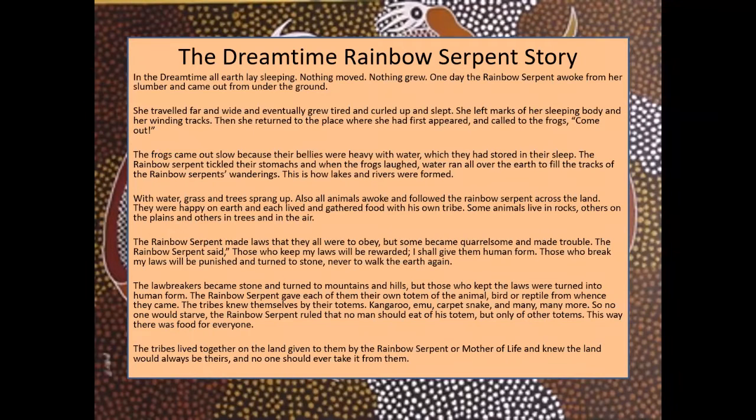So there were a lot of interesting origins going on in that story. They talked about rivers and streams. They talked about mountains and hills, and about all kinds of different animals. And most importantly, it's an origin story about why there are humans on Earth. So that is just one example of a Dreamtime story. And the books that I brought talk a little bit more about the Dreamtime too.